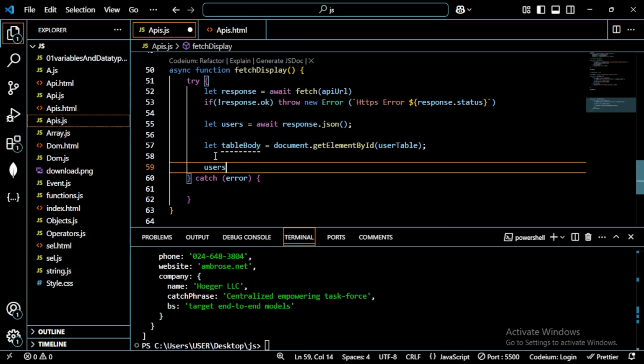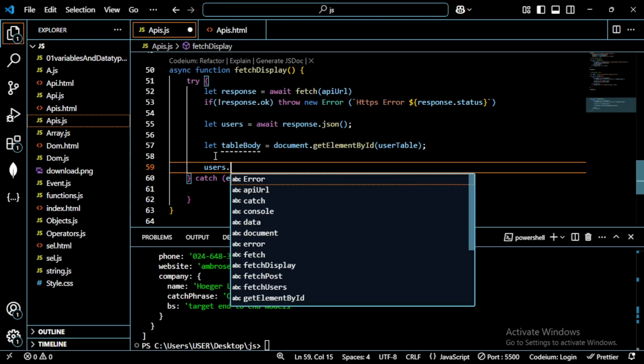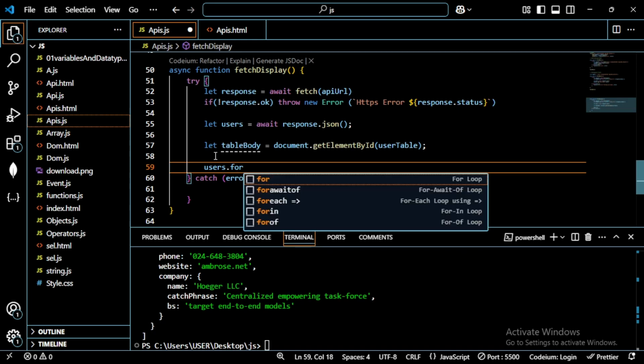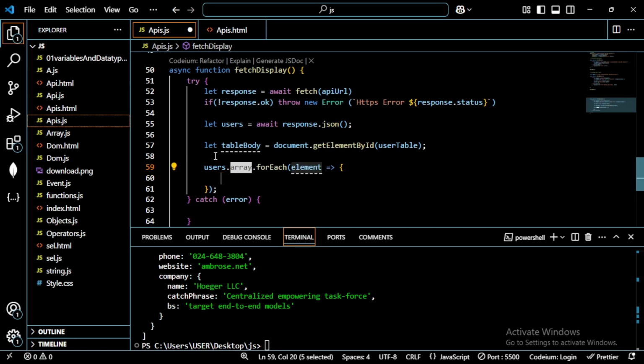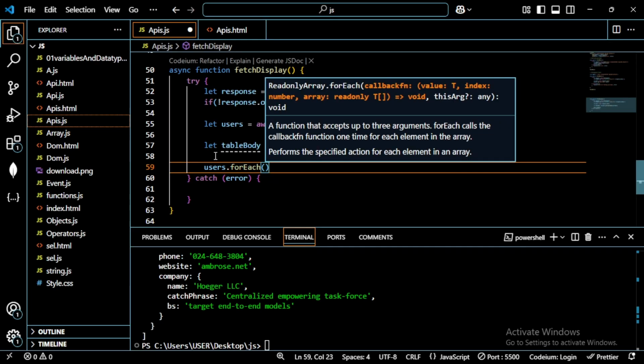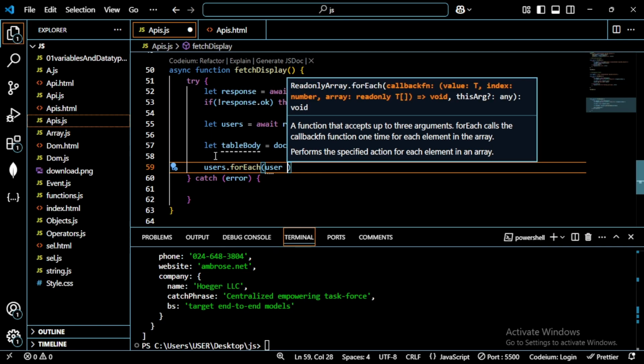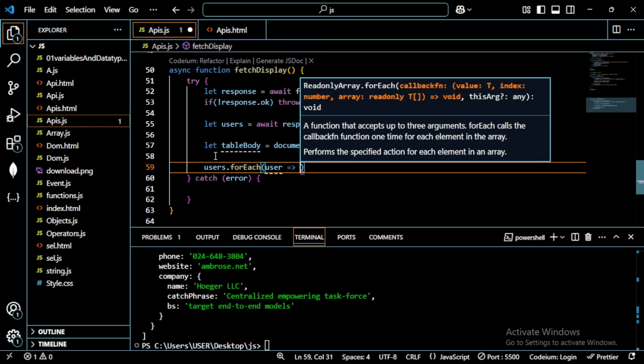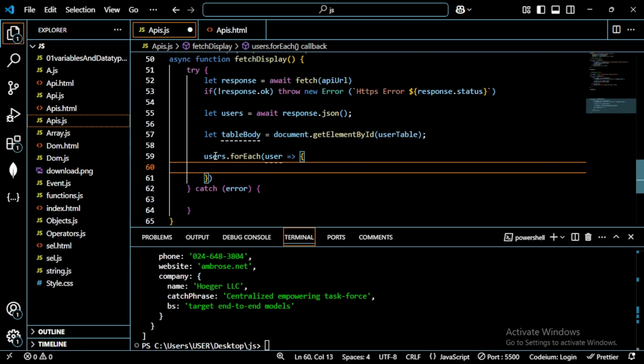So I will just do users dot for each. Then users like this. So now what do you want to do within this users dot for each? Let row equals to tr.